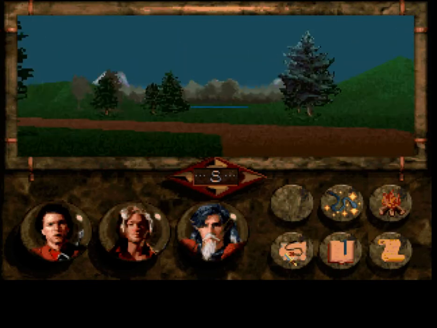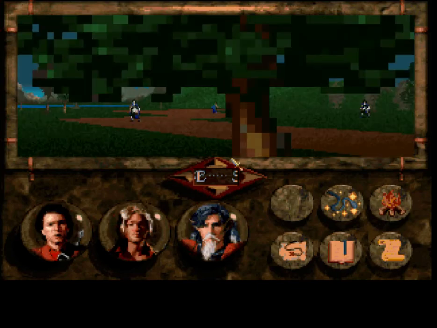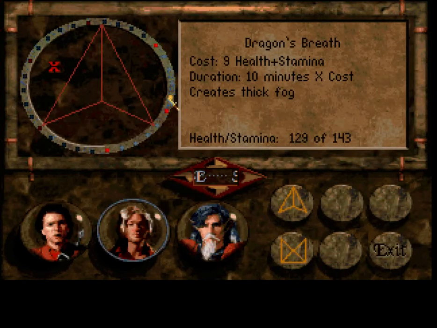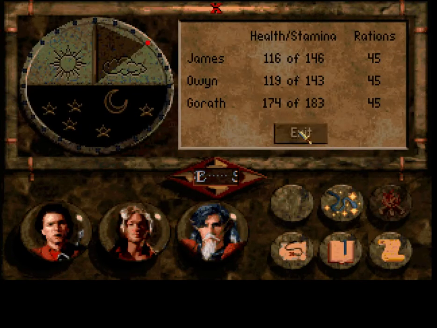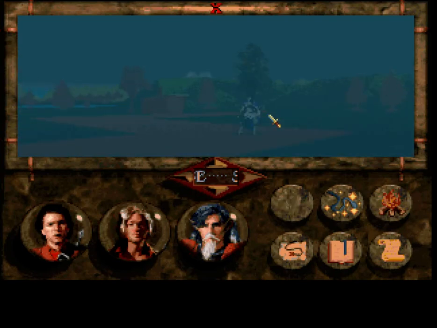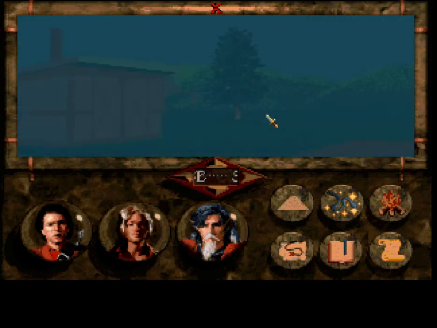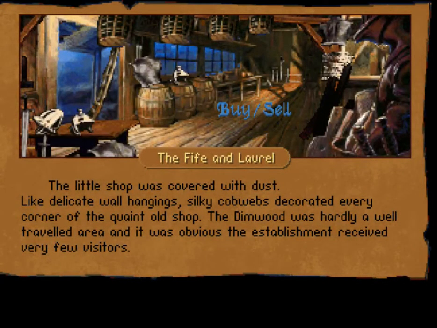Because you remember when we explored the Dimwood back in Chapter 1 that there was a shop, and we nearly walked into an ambush. And how the shop was not open. Well, now, in Chapter 3, the shop will be open. Yep, the Fife and Laurel.